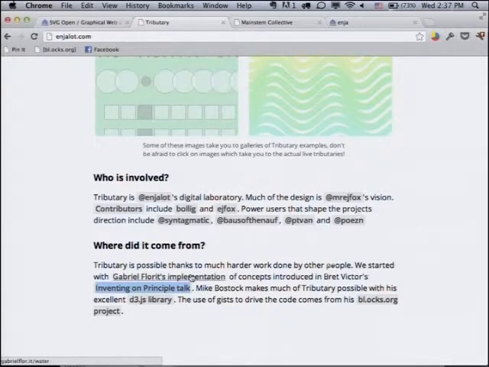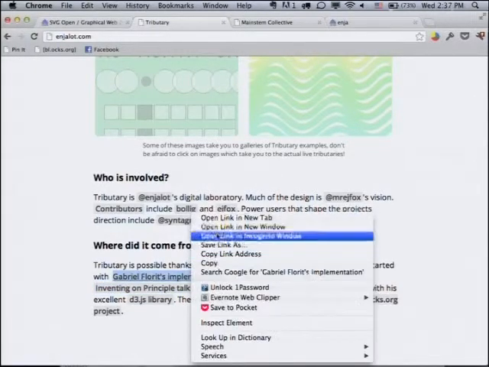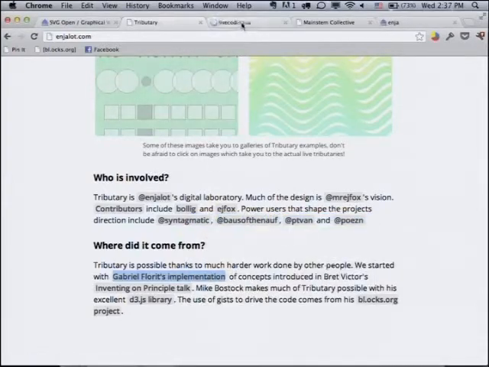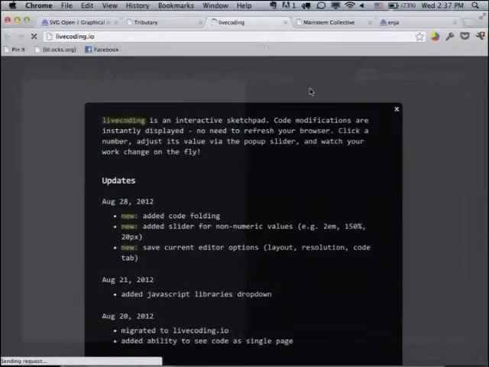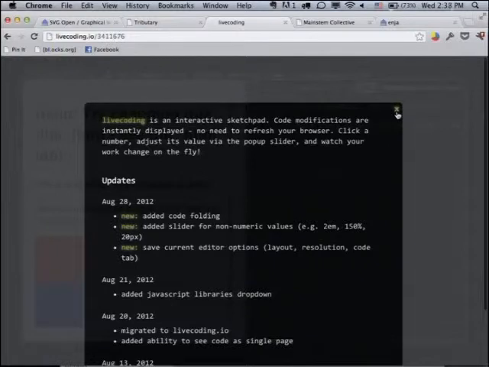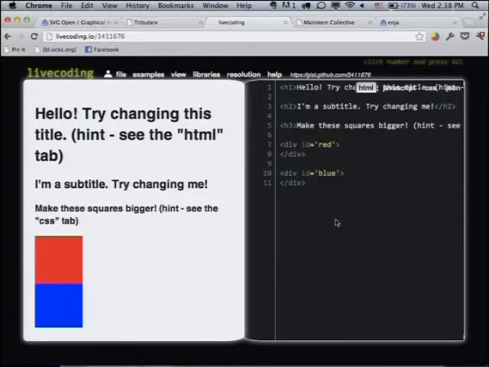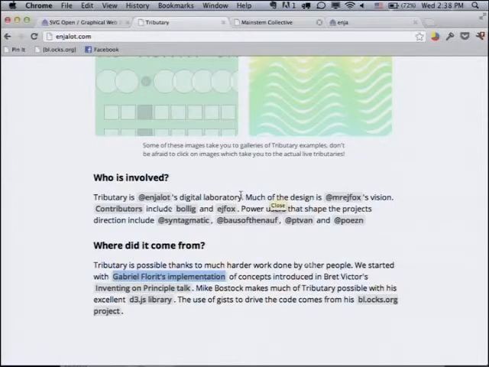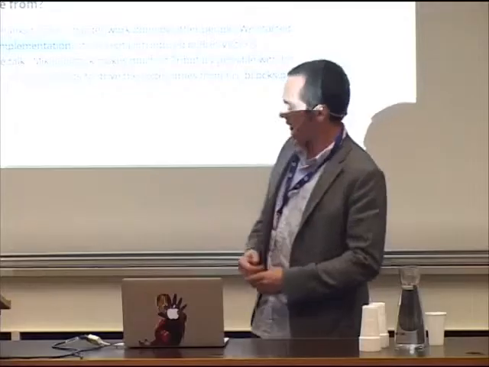This needs to happen. He didn't release any code with it, but an Italian researcher named Gabriel Florit did an implementation of some of these components and open sourced it. It was called Waterfall. And I forked this on GitHub so I could start playing with it and doing what I wanted to do. And I want to credit him with enabling this whole thing to go.